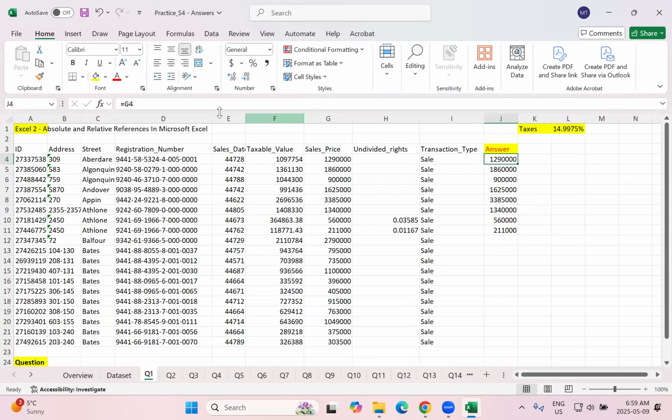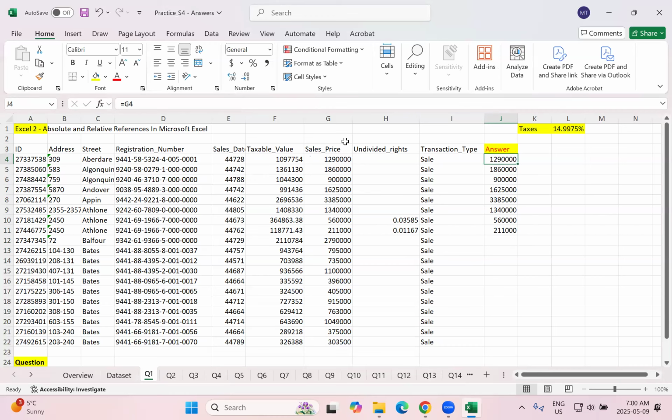So this is G4 here, right? What you do is keep your cursor on that value and use function key 4. Try to use the function key 4. I want you to look at here: equal to G4, keep the cursor there.